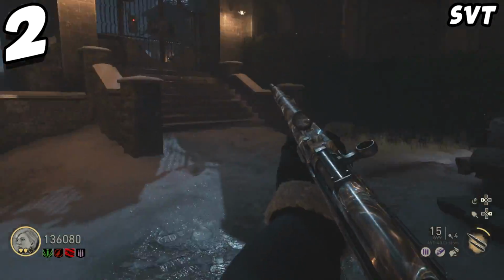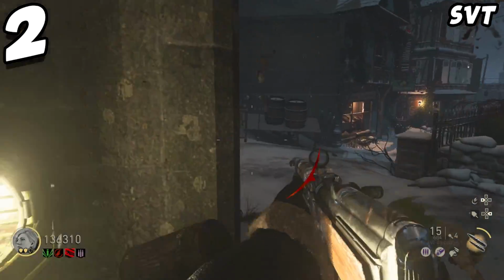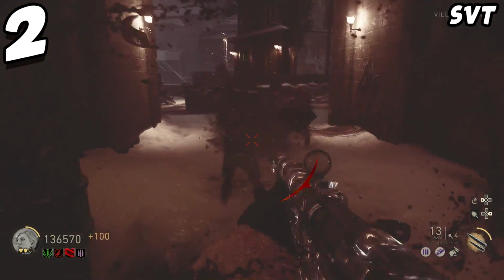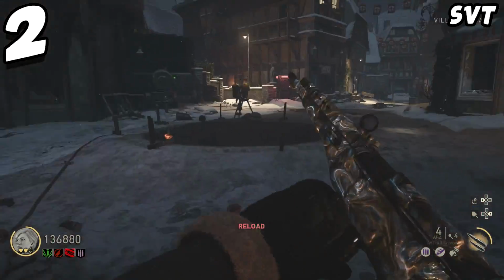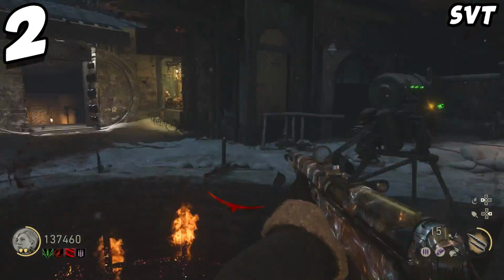But this gun is really good, but it has one major setback, and that's why it is not in the number 1 spot. But the SVT absolutely destroys. The gameplay you're watching right now is actually gameplay in the late 30s, like 36, 37-ish, and the thing just absolutely destroys the zombies.